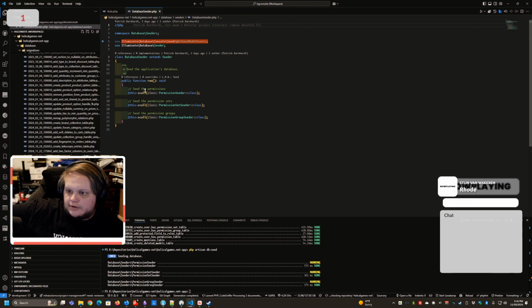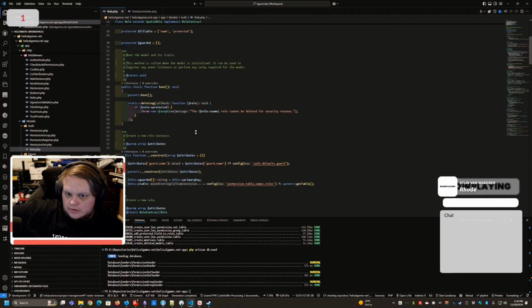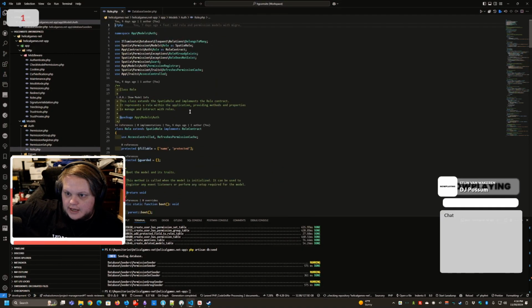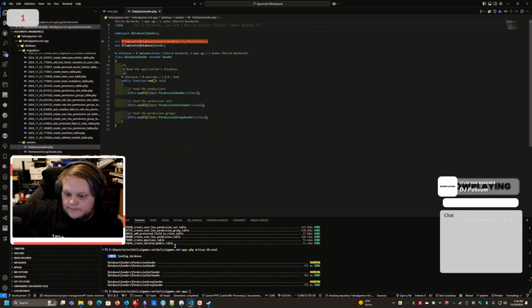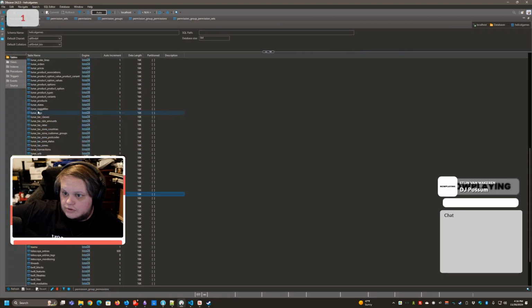The roles were probably created on that permissions table with the same sheet anyway, so we can just check that in here to confirm our tables. Information.